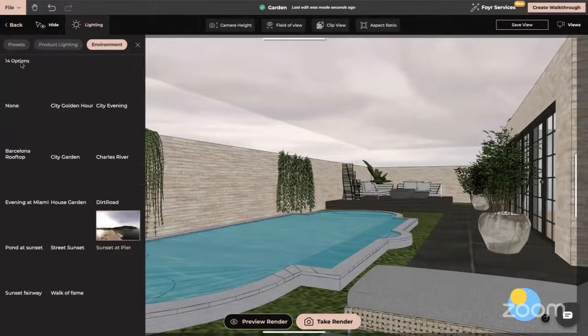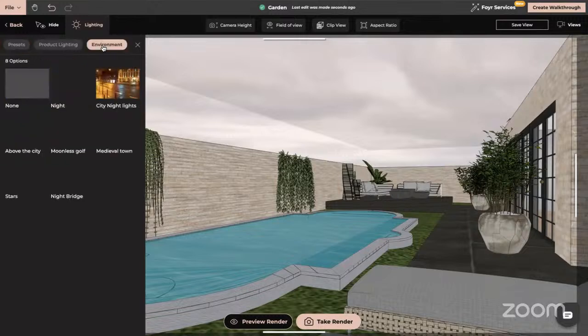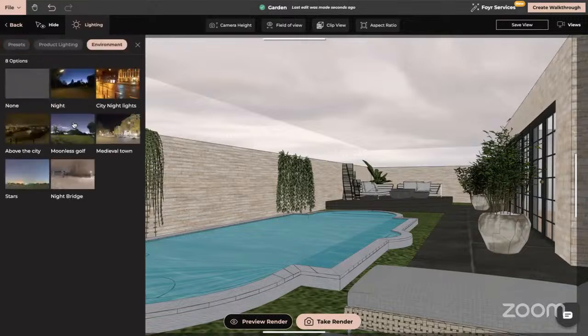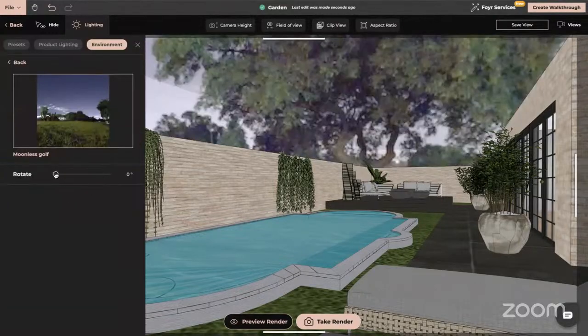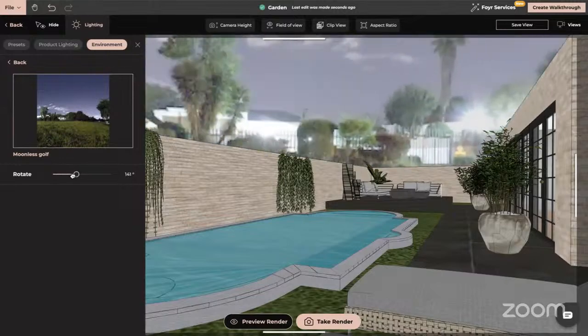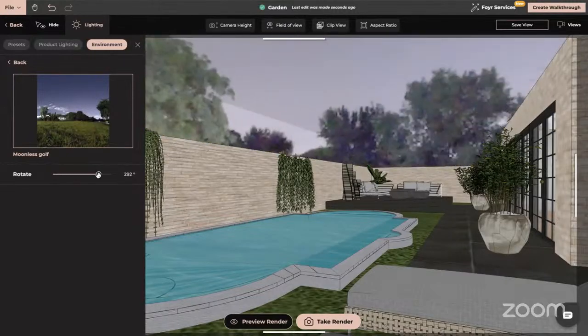If it's nighttime, then from the presets, you will choose night. You will go to different environments. With this one, the environment is visible, so we can set it and rotate it.